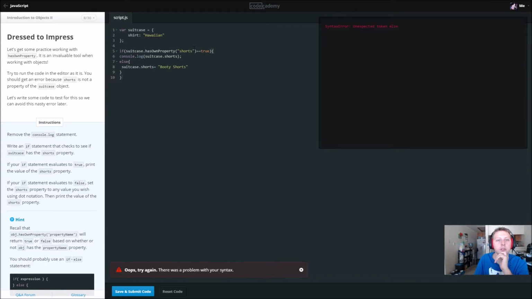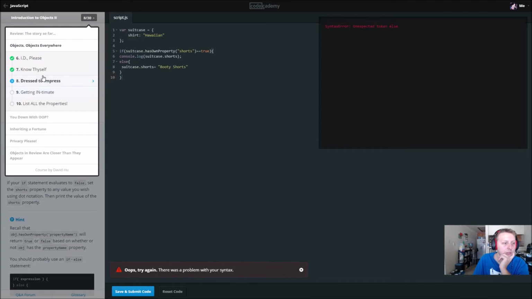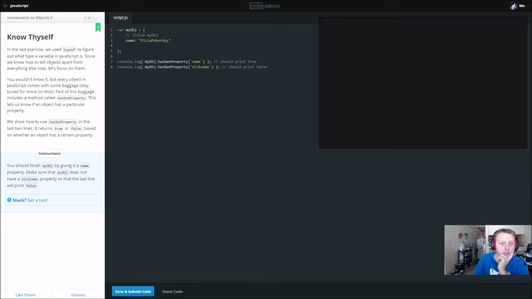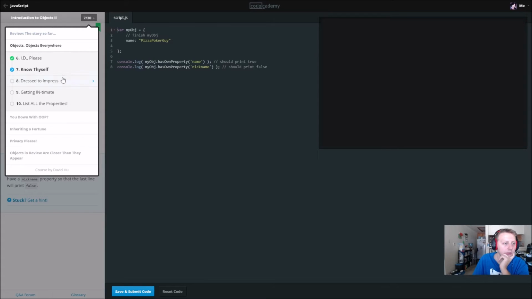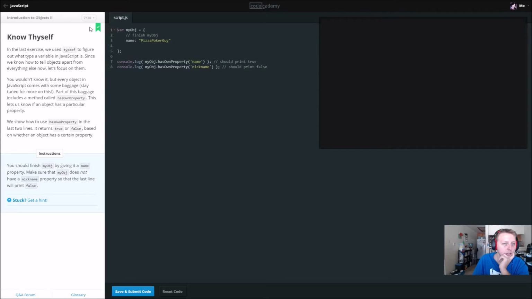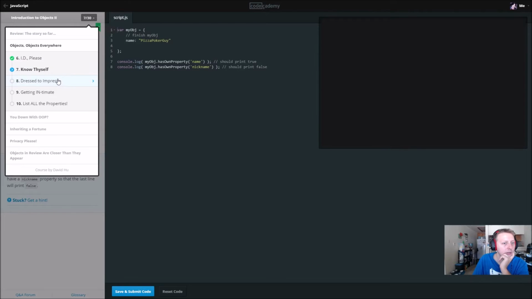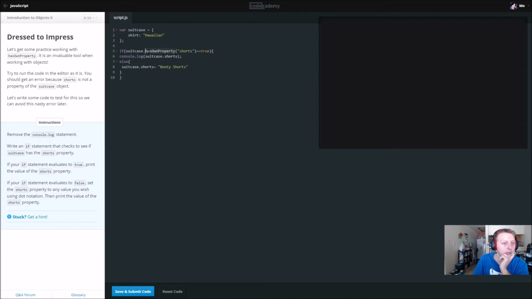There's a problem with your syntax, so let's see here. So if suitcase hasOwnProperty. So let's go back because I wasn't sure about how they declared it. So they did single quotes. Shouldn't matter though. Let's go back. My object. Suitcase that hasOwnProperty. Shorts.